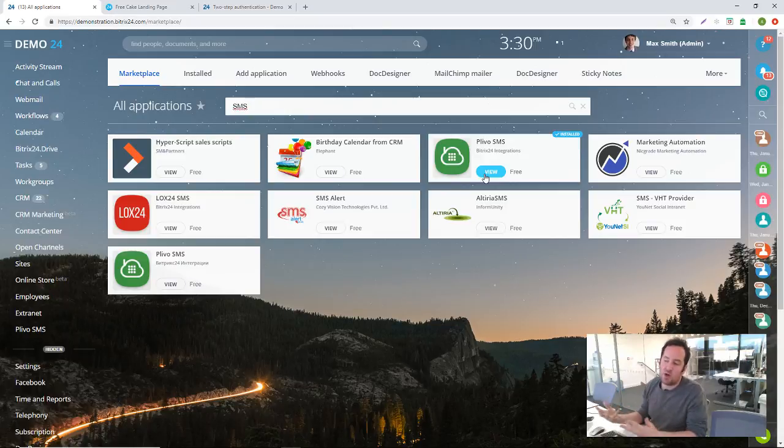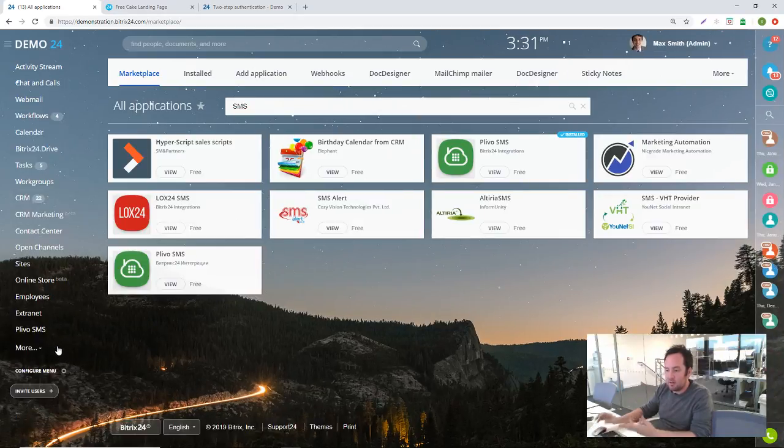And there's obviously additional costs to some of these. They are free to integrate, free to download in the initial case, but if you are integrating with an SMS provider, then you are going to need to obviously pay for each message that you send out of the system. So that is a very popular one in terms of connecting applications. So have a search around. It's available on the free version of Bitrix or the paid version or the on-premise version. You can integrate there.